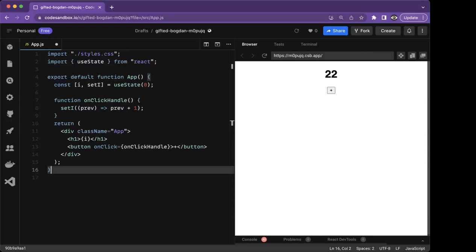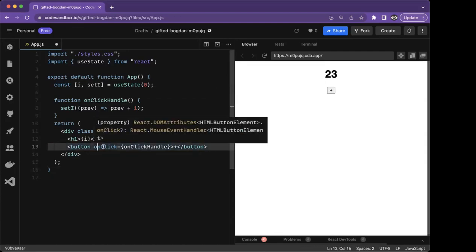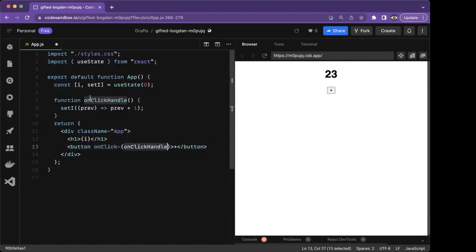Okay, so now let's understand this and what we can use this for. When we click on this button, what really happens is it has this onClick event. So when you click on the button, it runs this onClick handle, and then it does a setI.